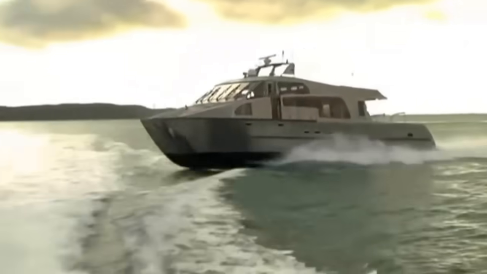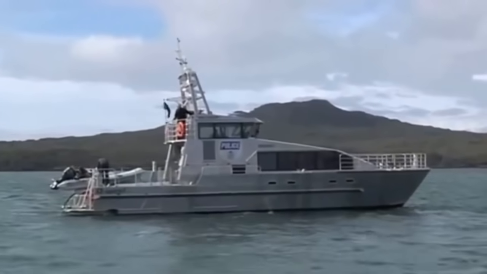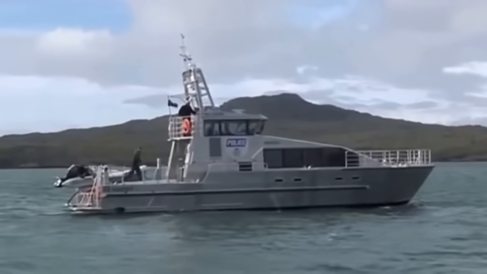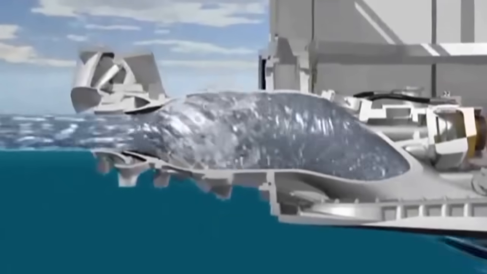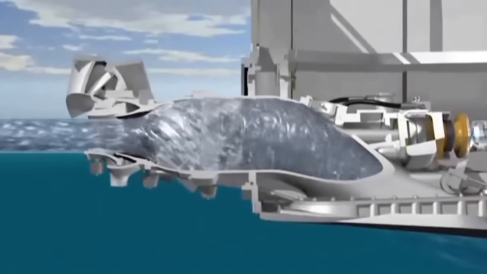A Hamilton Jet propelled boat is not susceptible to damage from waterborne debris. However, in some circumstances, performance can be temporarily reduced as a result of blockages. At high boat speed, water entering the waterjet is drawn from close to the hull itself, so there is little chance of ingesting weed or debris.